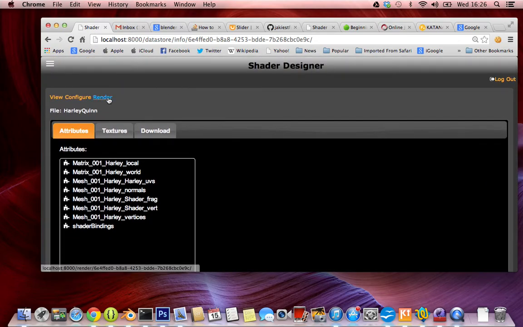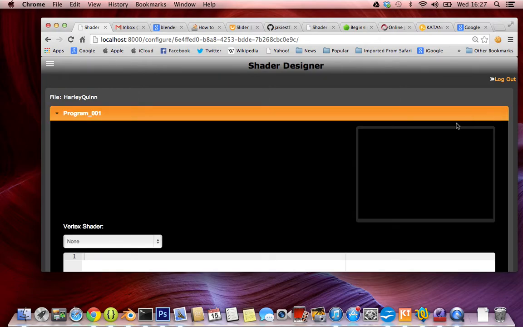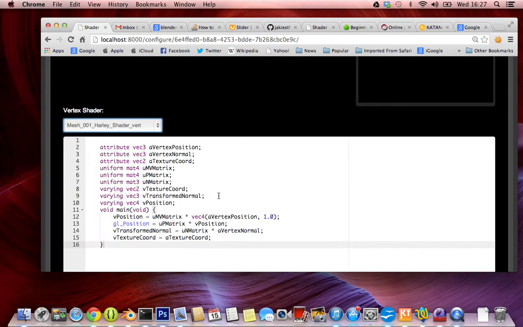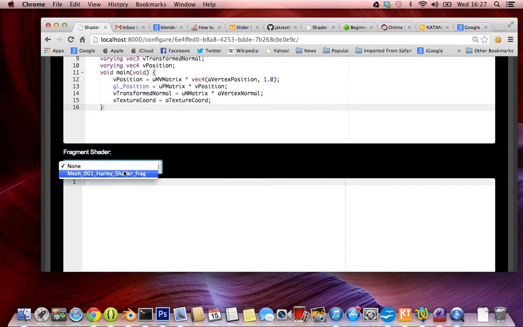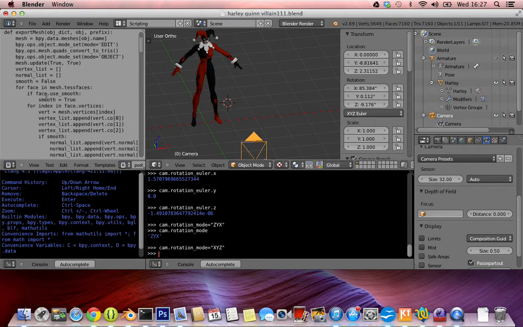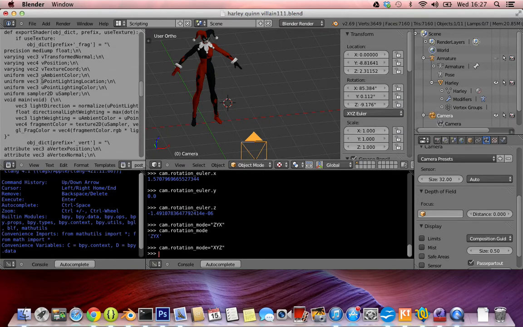Anyway, that's that. But before you would be able to view the model, you have to configure it first, right? So if I go to configure, add the program. This is for that same model, and it provides you with these two shaders that are sent up from the script. Those are the same ones that are given here somewhere. Somewhere in there, there are some scripts. It's just strings being sent up from Blender.